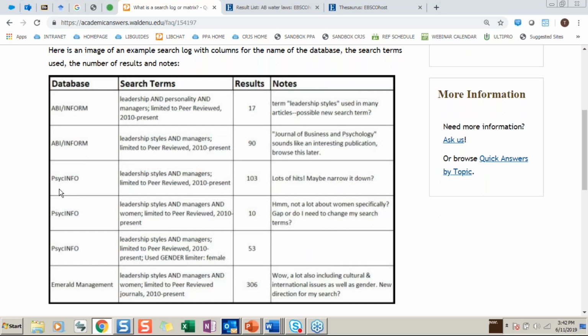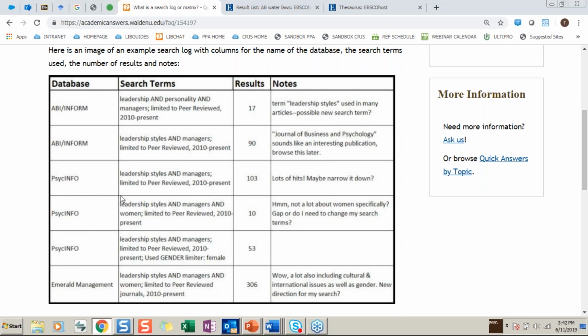It's a very simple table that you can make in Excel or Word, with four columns: database, search terms, results, notes. It's where you record your notes on where and how you have searched, because you will be asked to report on your search strategy in chapter 2 of the dissertation.